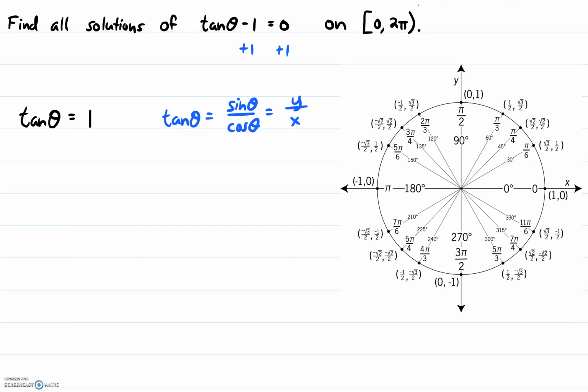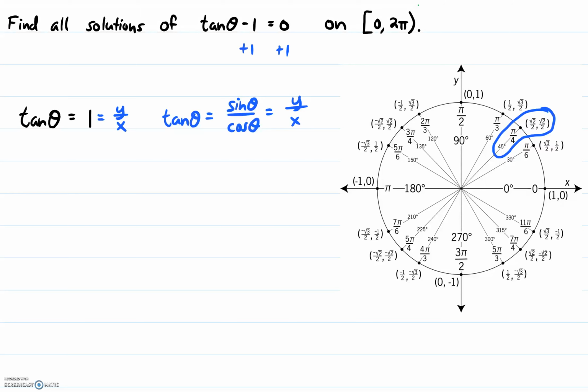And so in order to have two numbers divided and it to equal 1, in other words, y over x equals 1, that means y and x have to be the same thing. So what we're looking for on the unit circle are the terminal points where we have the same x value and the same y value. And that's going to happen right here at pi over 4 because we have the square root of 2 over 2, the square root of 2 over 2, and of course that's the same number. So if you divided the square root of 2 over 2 by the square root of 2 over 2, you're just going to get 1.